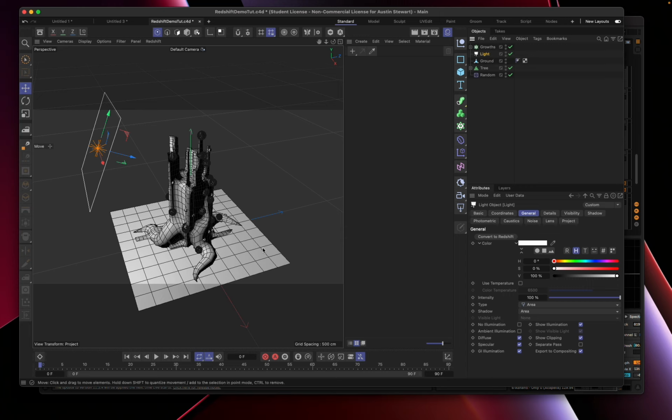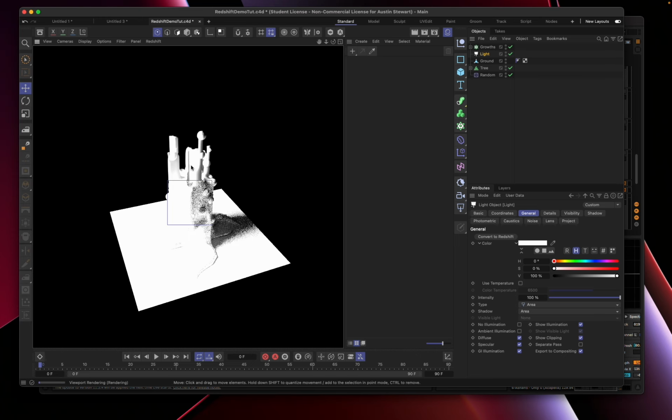If I was to render to the viewport right now, you'll see it's taking a little second, and you'll see it's lighting the scene, but it's also totally blasting everything out. It's much lighter. And you'll notice that by default, Redshift uses global illumination, right? Light is bouncing off of surfaces and back onto other surfaces. That's not something you need to enable like in the standard render engine. And you'll notice it goes a lot faster than the standard render engine with global illumination turned on.